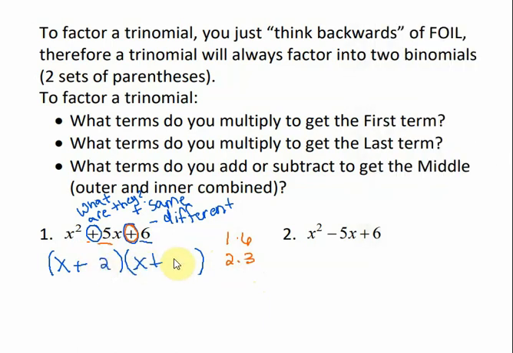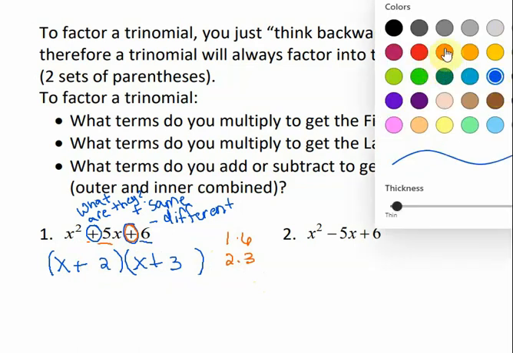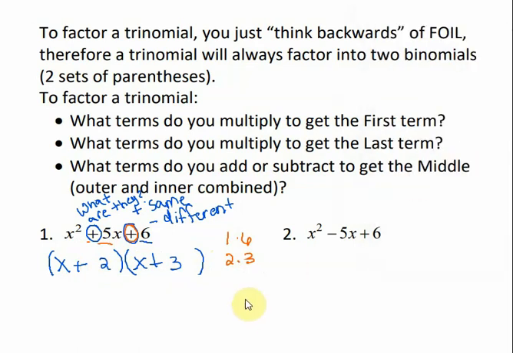Okay, so that's what I'm going to put into my 2 binomials. 2 and 3. Now, the way that we check, so remember, anytime we're factoring, we should always be able to check our answer. So this would be my answer. Check my answer to see if when I multiply it back together, it should be what I started with. So I'm going to multiply these back together. If I multiply these back together to check it, well, I know that the first 2 are going to multiply to give me this first term.